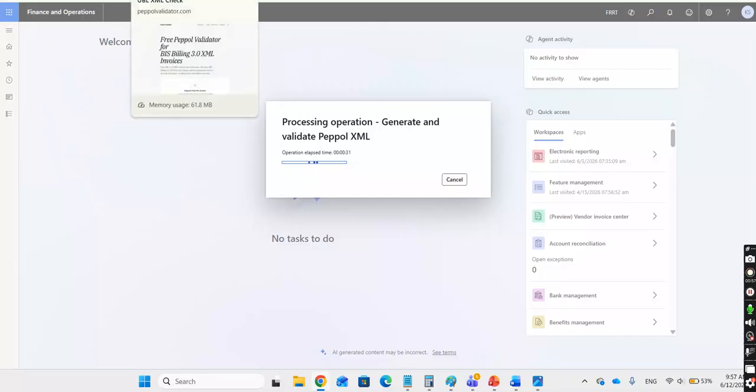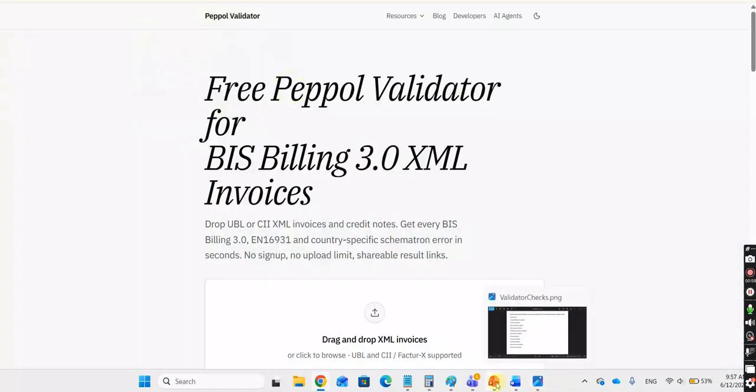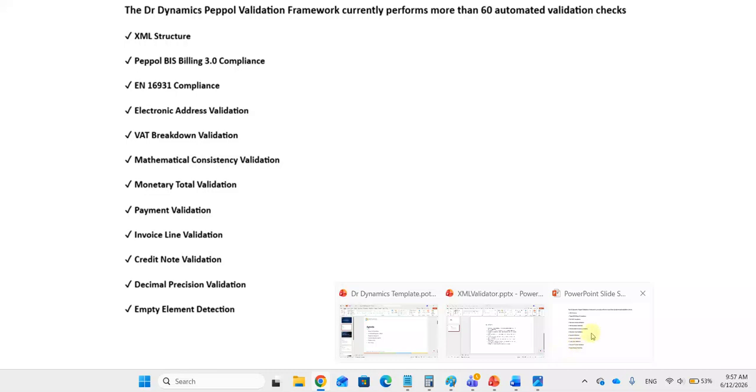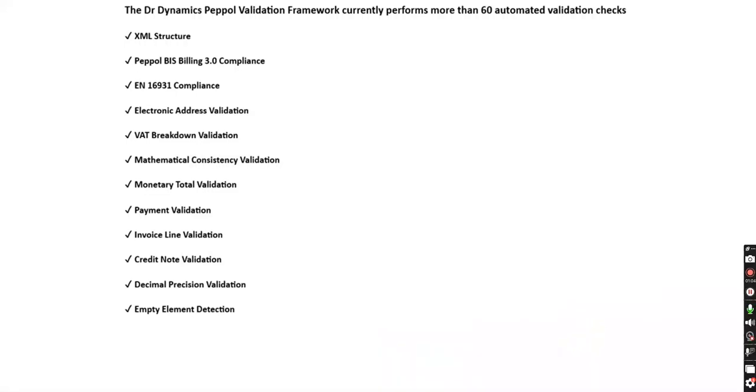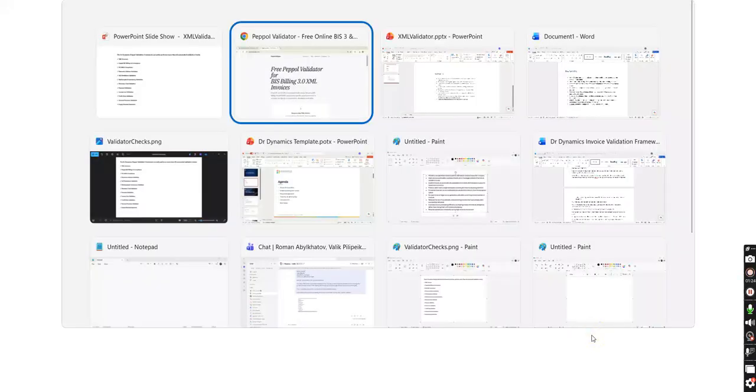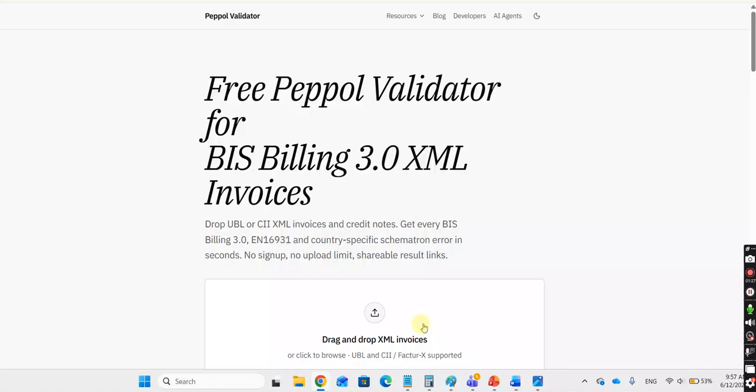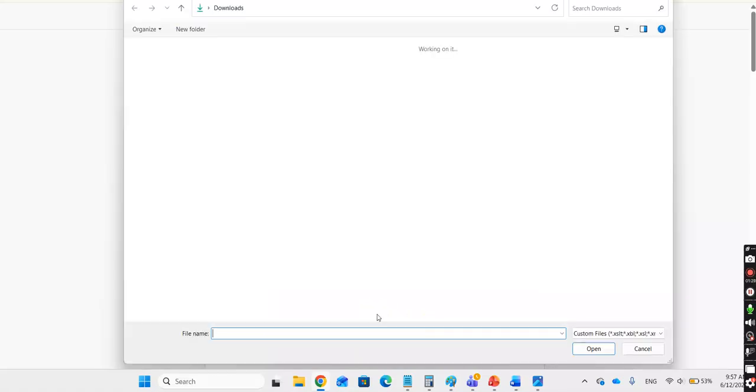What it does is that we run a Peppol validation job, which is similar to what you can see on an external validator, like the one that I just showed. It will run through the XML and check that it is valid, it has all the right tags, the right structure, the right framework, that all the amounts balance, there are no empty tags, all of the similar things that you will do on an external Peppol validator like the one here. So this is peppolvalidator.com, which is a very good validator.